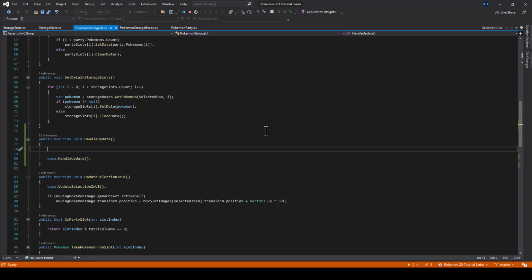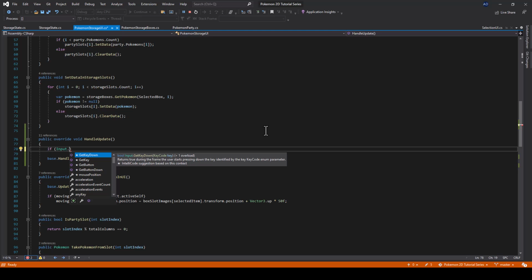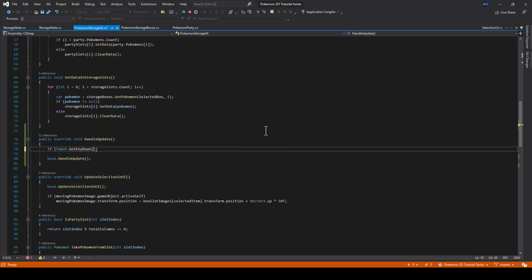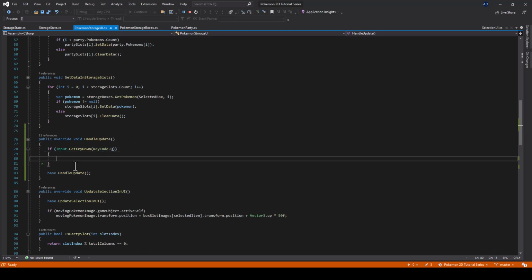All right. So now from here, we should also be able to switch the boxes by using the Q and E keys on the keyboard. You can use the get button down function in case you also want to add a joystick button for it. But for the sake of the tutorial, I'll just keep it simple.